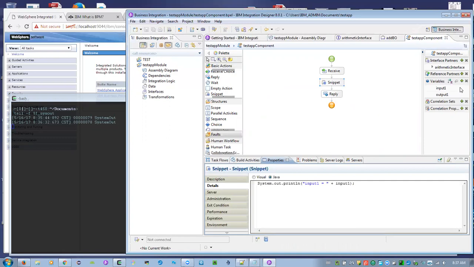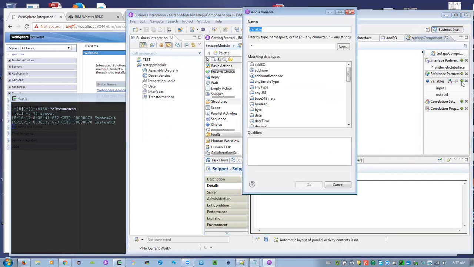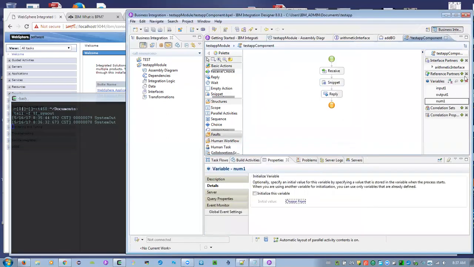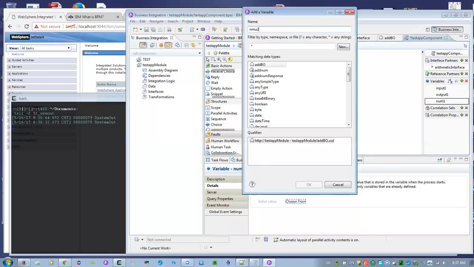I will create a variable here like num1, and the type is an integer. Num2, the type is an integer.